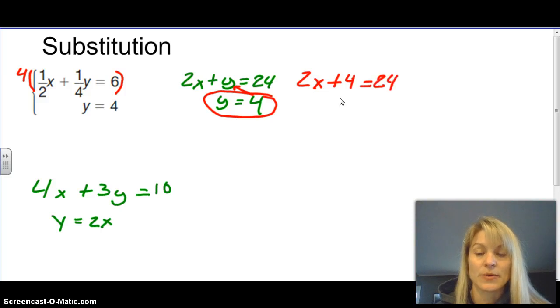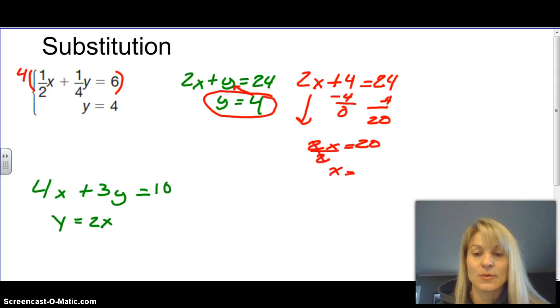And then I have a two-step equation to solve, so that's plus four. So we want to subtract four here, and subtract four here, and that's going to give you 20. So we'll bring down the 2x. We have 2x equals 20. That's 2 times x. So when we divide, that becomes 2 divided by 2, or 1x. And then we'll divide by 2 here, and that's 10. So my solution is x is 10, and y is 4.